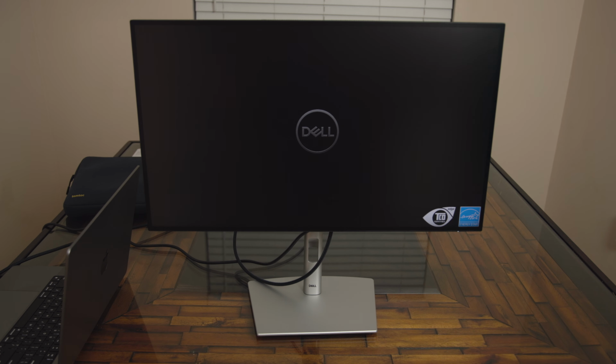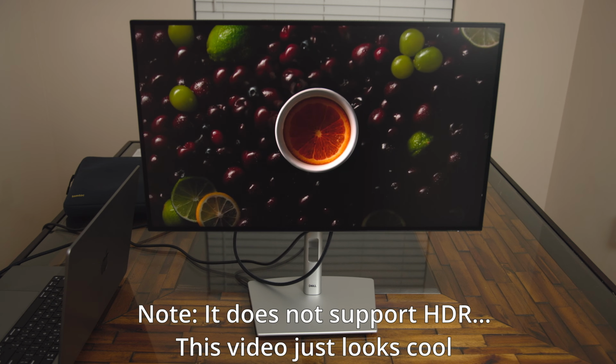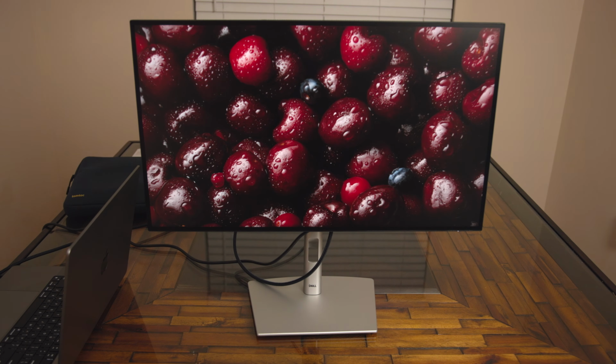Plugging the monitor into my MacBook via HDMI was simple and had no issues displaying an image. I did notice some vignetting around the edges of the display. It was especially prevalent on the bottom edge. Again, it's not a deal breaker for me since it's not going to be my main monitor, but if this was your main monitor, you might notice it more than I will.